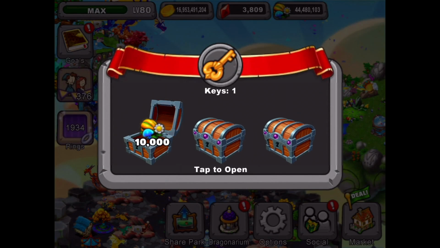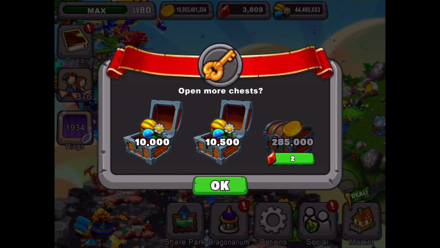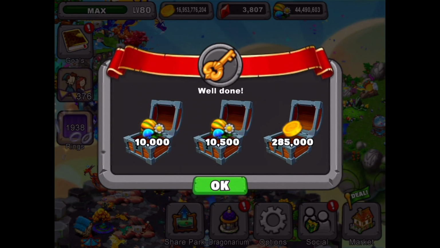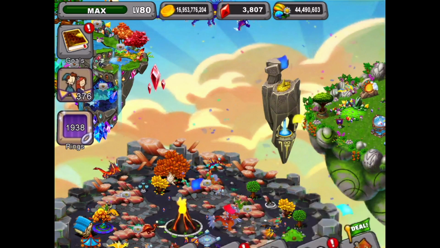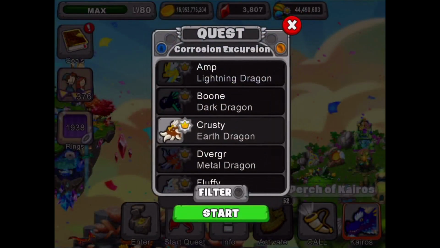We got 10,000. That's kind of low. Let's see what's in the middle chest here. 10,000 again. That was 285,000 coins we can get for 2 gems if we like. And I'm not sure if that's a good deal or not, but we're going to take it anyway. So we'll get all 3 chests this time. Okay. And then we'll collect 40 rings after completing that quest. So that's cool. So let's restart our quests and get some new quests going.